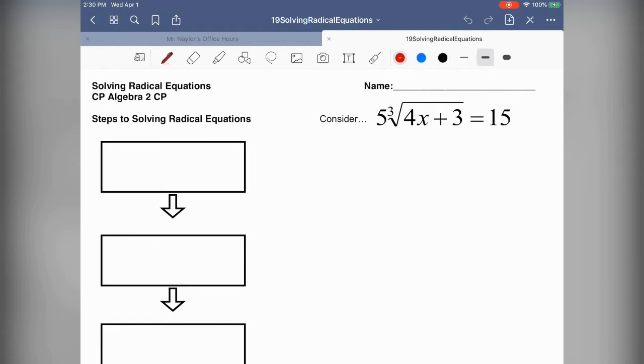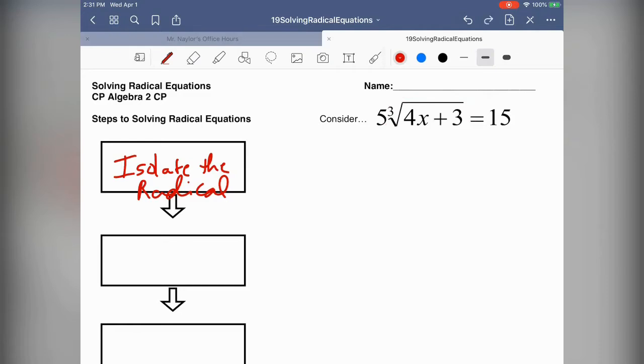Now, when you solve an equation, it's like an artichoke, right? You have to peel it off one layer at a time, and you always want to peel off from the outside to the inside. And really, your goal is always to isolate, but I'll say that first your goal is to isolate the radical. Now, I'm saying that because the first thing you really want to focus on is any numbers that are on the outside of this radical.